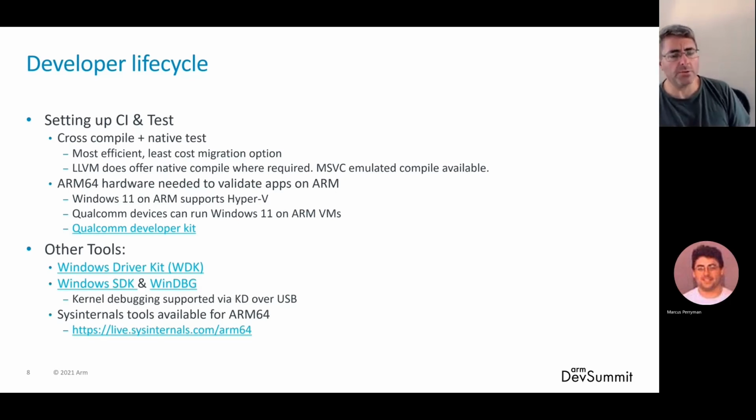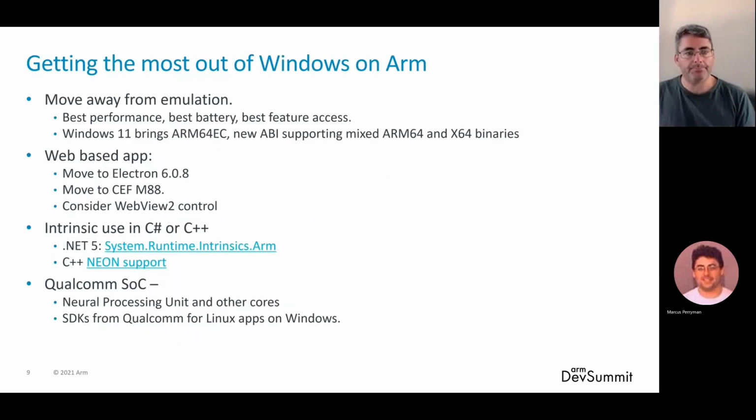Just a word about other tools. If you are building drivers, then WinDbg is the tool that will probably help you get that set up, and the driver development kit is still the right way to go when you're developing those drivers for ARM64. And I've got a link again for the Sysinternals tools, which are very useful. Many of them have been ported over to ARM64 for inquiring and setting up and testing on your ARM64 machine. So a few resources that are valuable there.